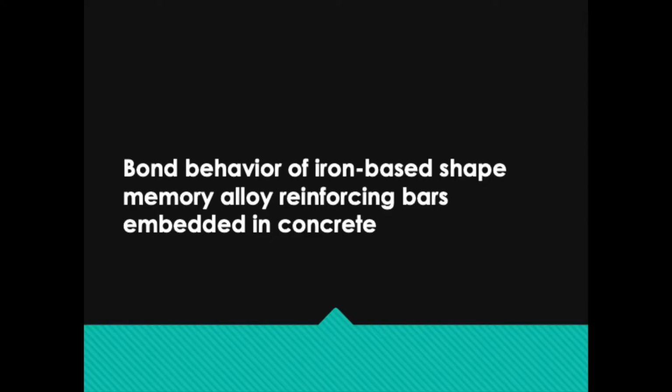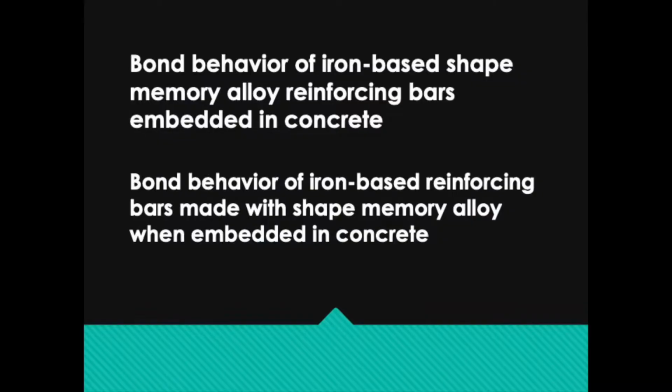Here's another noun cluster. Again, this is from a title. Bond behavior of iron-based shape memory alloy reinforcing bars embedded in concrete. It has good information in the sentence, but is really hard to read and sort through. If I were to suggest a revision to these authors, what I would say is this one. Bond behavior of iron-based reinforcing bars made with shape memory alloy when embedded in concrete. So we've broken up the noun cluster into some prepositional phrases to explain the parts of that cluster a little bit better.